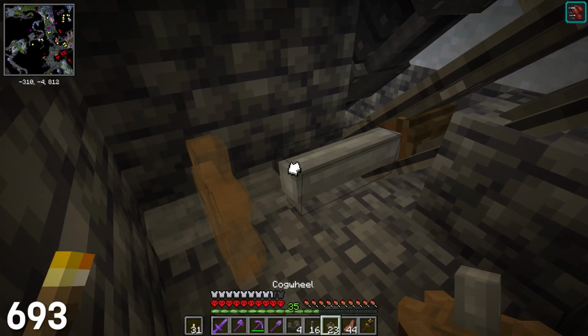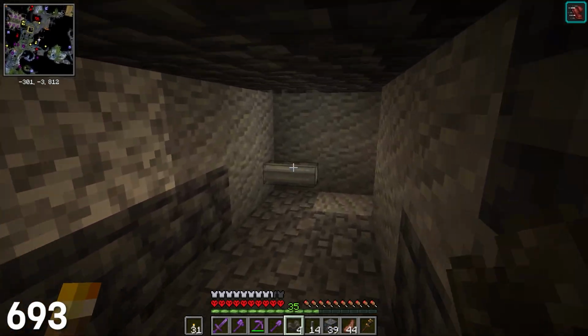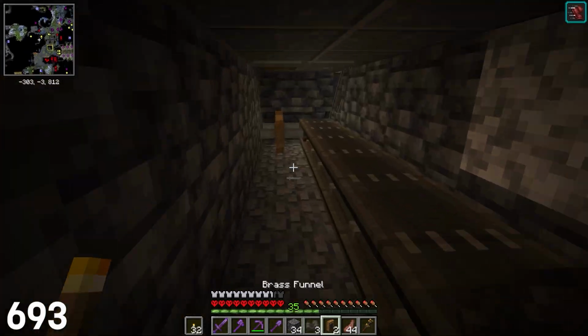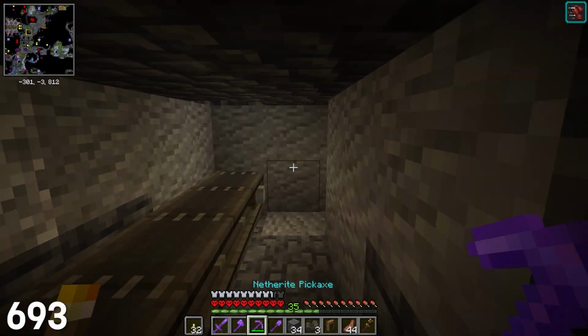I messed with a few overly complicated cogwheel and gearbox setups to get the rotational power from the main belt to the new belt, and eventually settled on a very simple 2 cogwheel setup. I connected the new belt and put a brass funnel ejecting from the new belt onto the main belt line to carry the items back through the system.